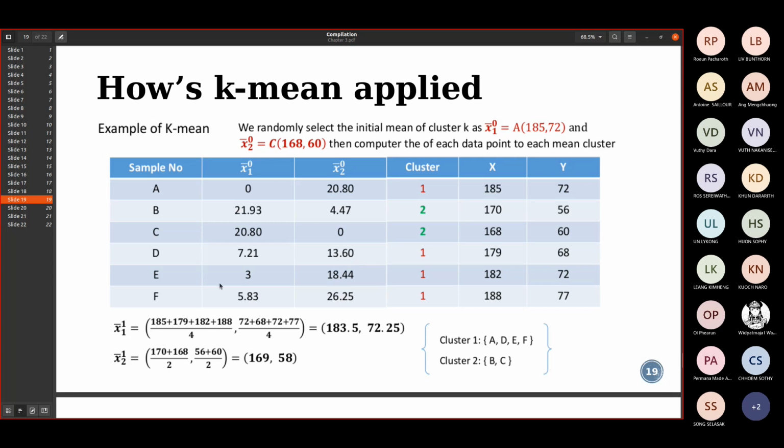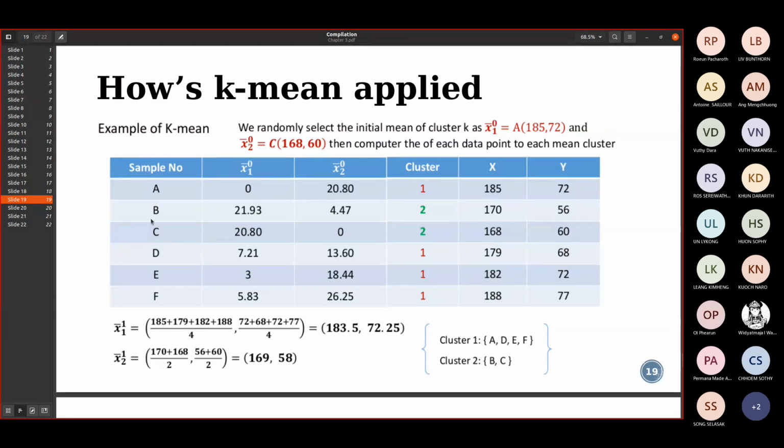When we have calculated this, we have to compare. For A, the distance to the mean of cluster 1 is 0, which means that A itself is the mean of the cluster. So we assign A to cluster 1.